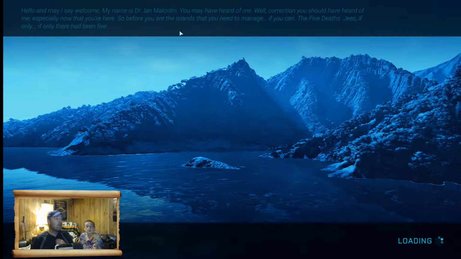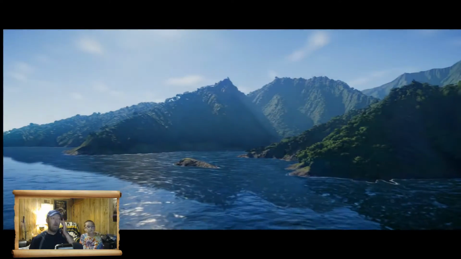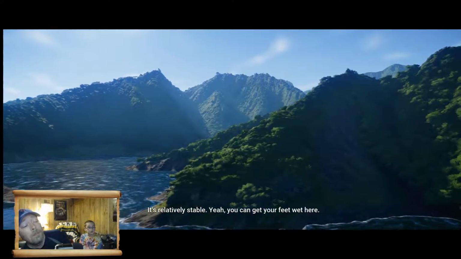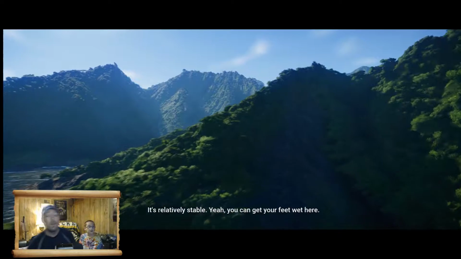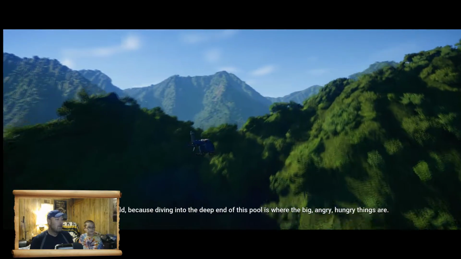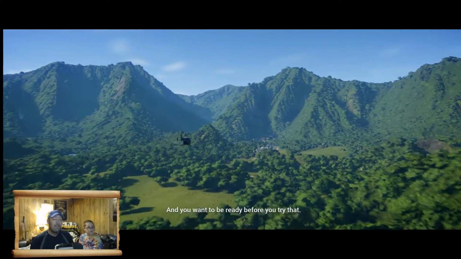An island. Hello. May I say welcome? My name is Dr. Ian Malcolm. You may have heard of me. Well, correction, you should have heard. Especially now that you're here. So before you are the islands that you need to manage, if you can. The five deaths. Jeez, if only there had been five. Okay, this is as good a place as any to begin. Isla Matanceros. It's relatively stable. You can get your feet wet here, and you should. Diving into the deep end of the pool is where the big, angry, hungry things are. And you want to be ready before you try that.